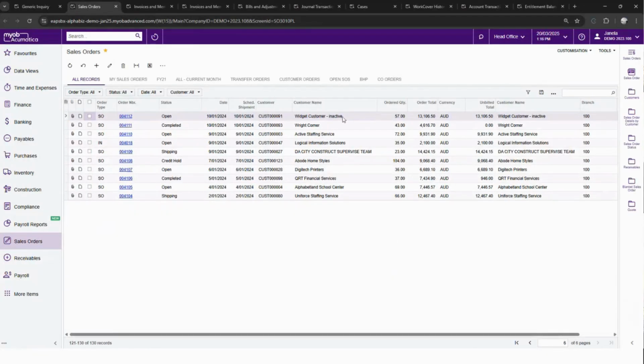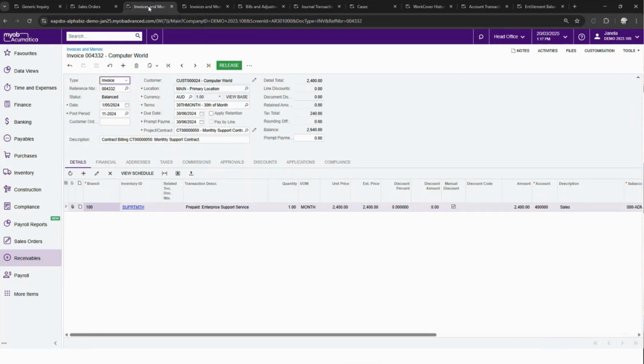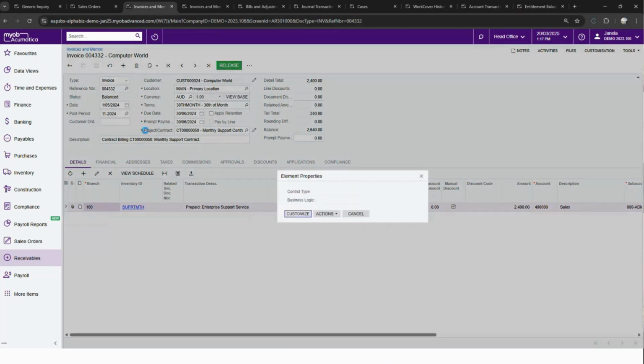And for this next scenario, we would be using your invoices, right? So one question perhaps that drives into your mind right now is how would I know what field to use as a parameter? So for this example, for the invoices and memo screen for your AR, if you have the customization role, you can just go into the top right, click inspect element, and hover into the field.